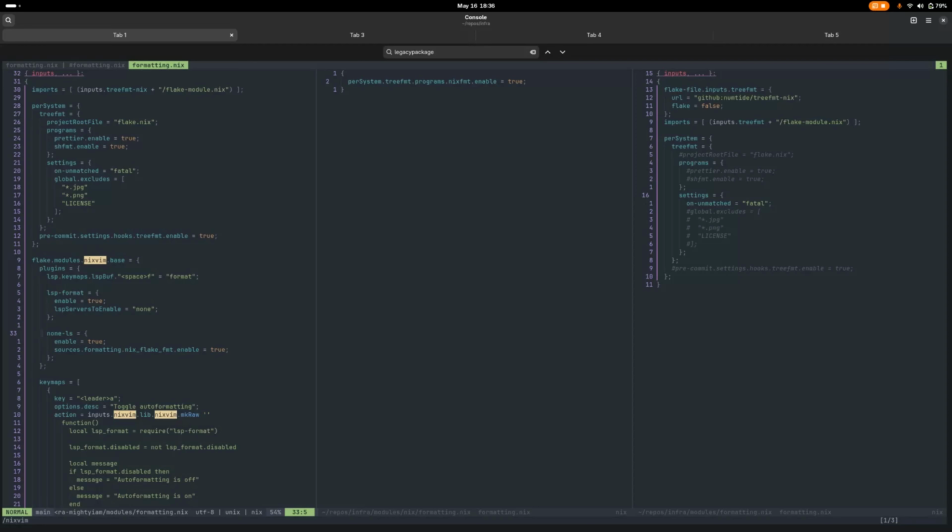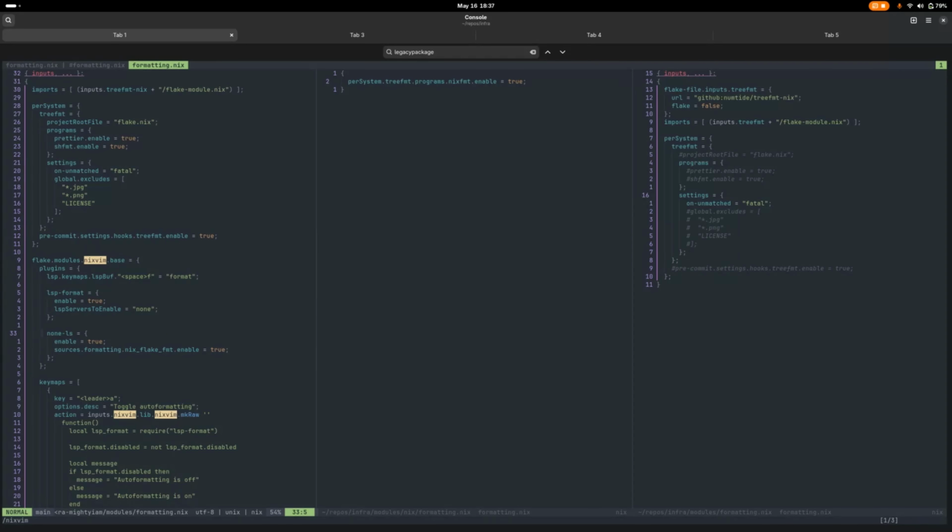Roughly what it means is that an LSP implementation can provide a formatter as well. Not only a thing that reports on warnings and errors and so on, but also a formatter.